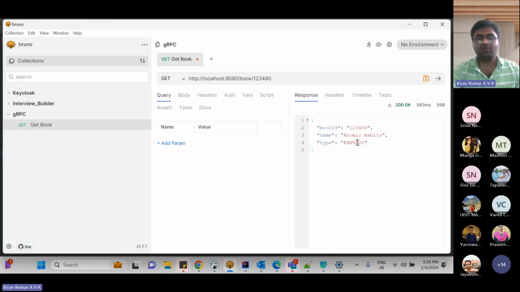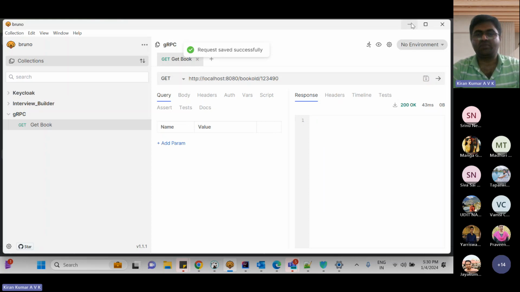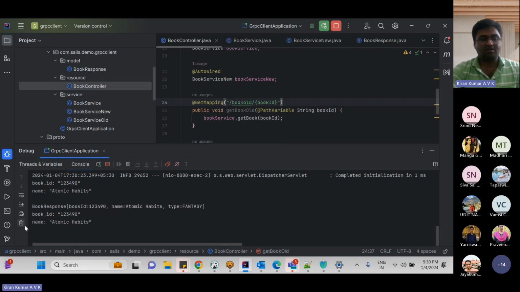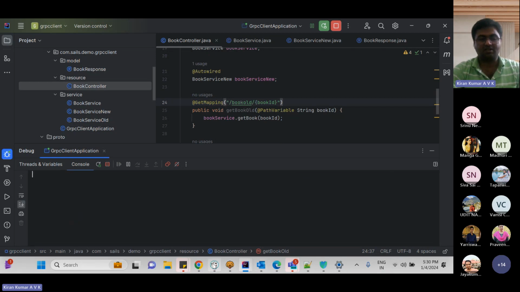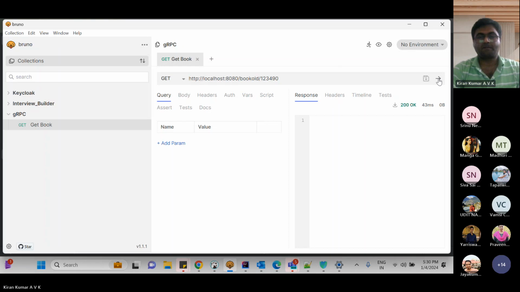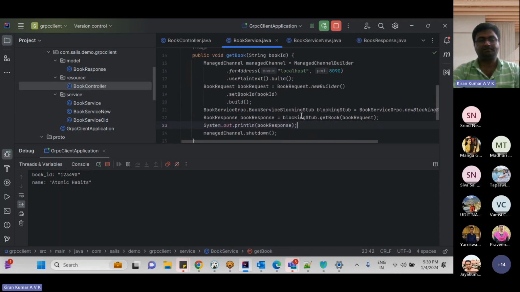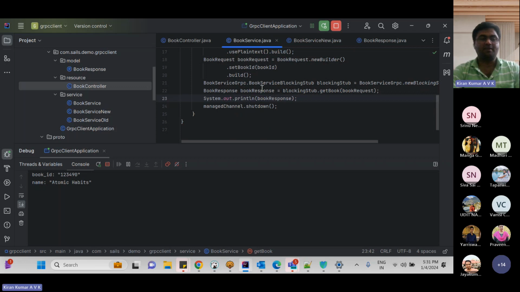Oh, no, this is not the endpoint, so it's old, I guess. For this, I didn't print anything. Here you can see I called different things. Just give me a second. When I call this, it is printing that response, like the book ID and name.